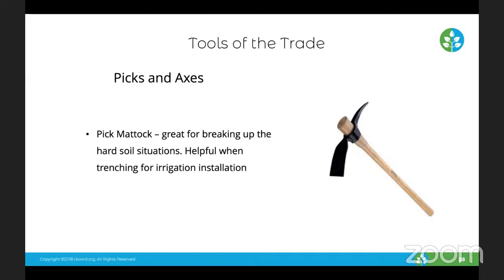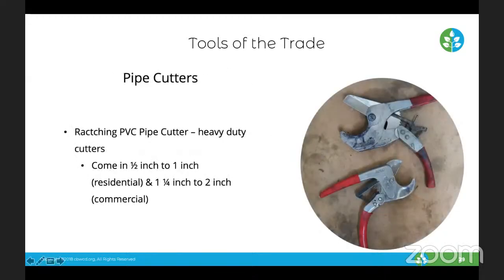I'm going to be doing a lot of work. I got a new property and there's no irrigation at all. It's about an acre that I'm going to be running irrigation through. So I'm definitely going to be using all of these tools. If anybody wants to come help me, give me your info in the chat. Just kidding.